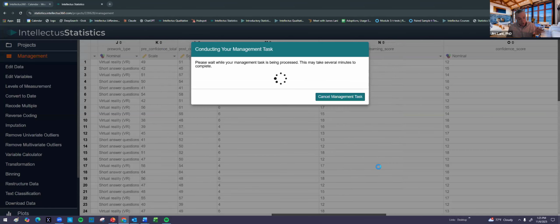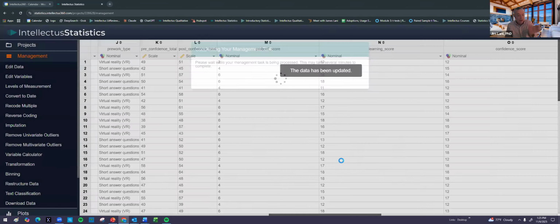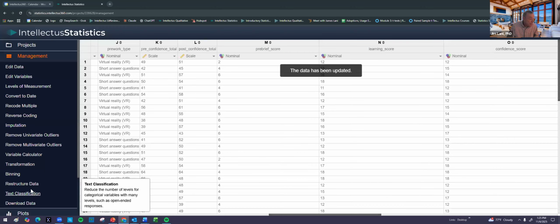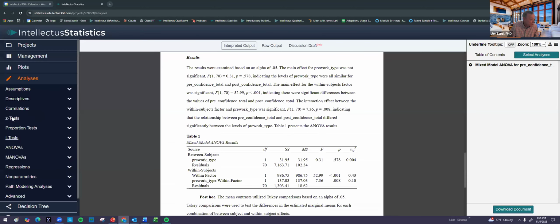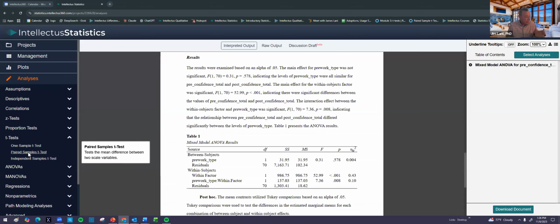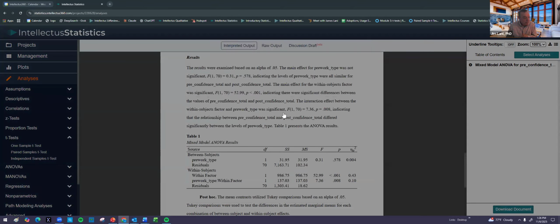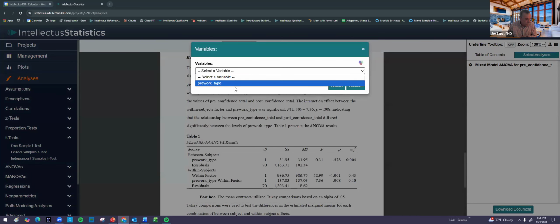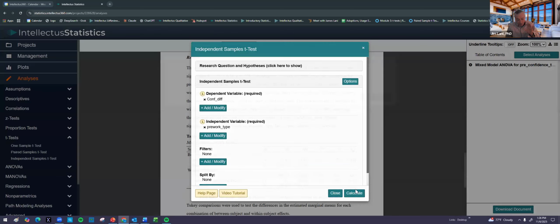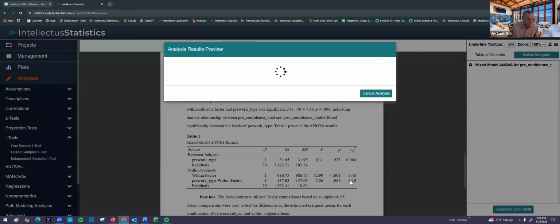So now I have a difference score, okay? So everyone has a change score. And now I can just do a simple t-test, okay? Is there differences on that change? How do people differ? An independent t-test on my difference score by my group. That's the second way of doing it.